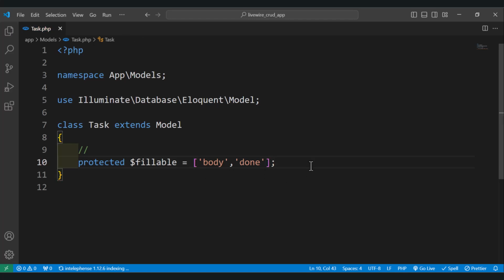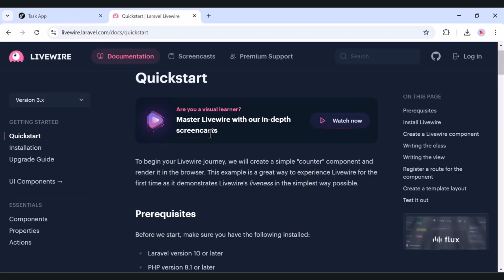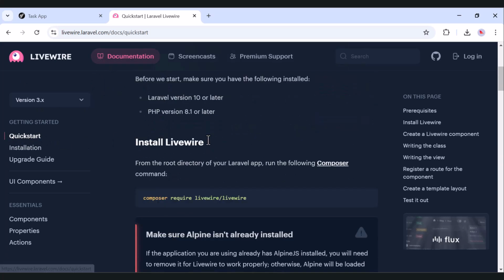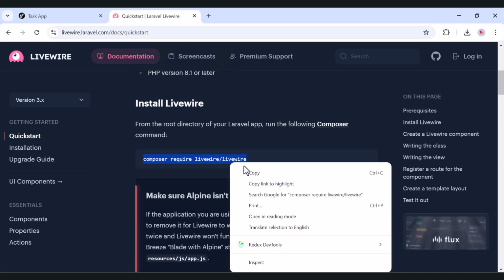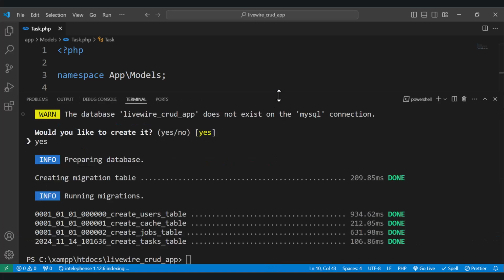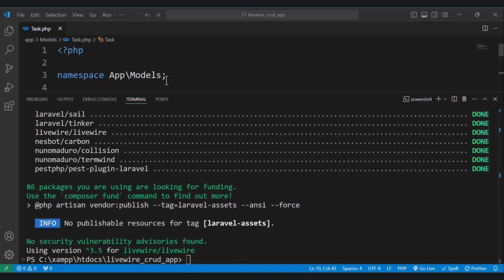Before we move to the next step, let's add Laravel Livewire to our application. Once you are on the website, check the quick start, and here we have the command. We need to run this command to add Livewire to our application. So let's run it. Once done, let's move to the next.